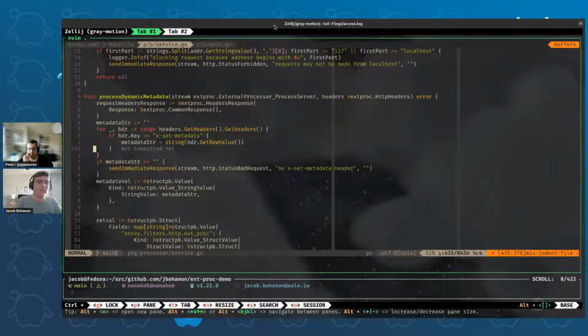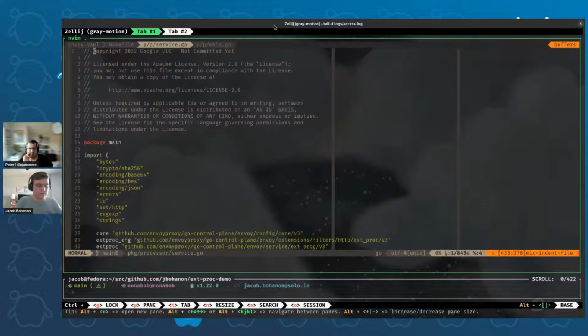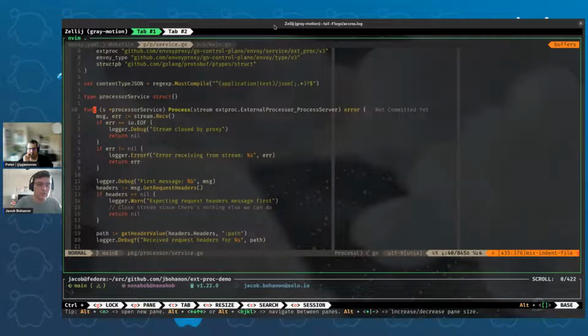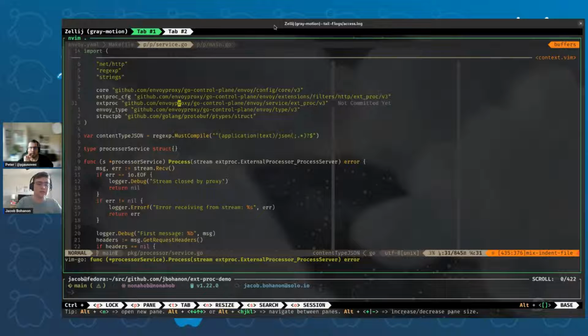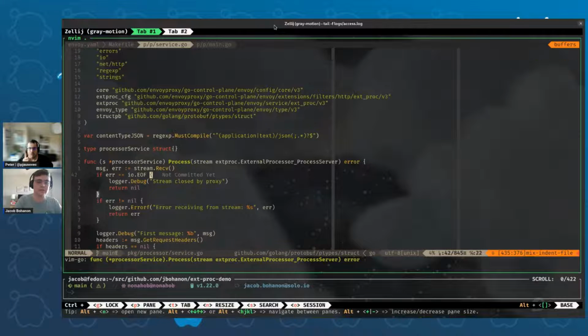Into the fun part, the Process function. This is what's actually implementing the gRPC, what's defined in the interface. Is that the only function there? It is, and the reason is that this actually receives a stream as its argument.